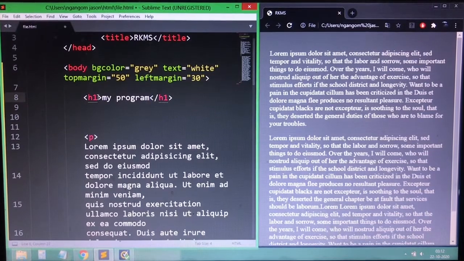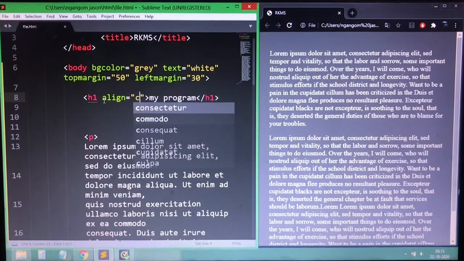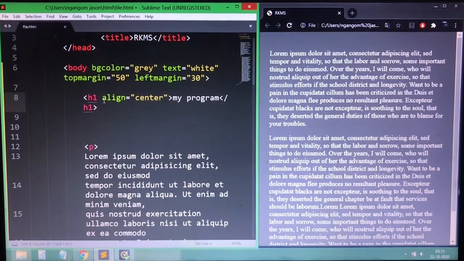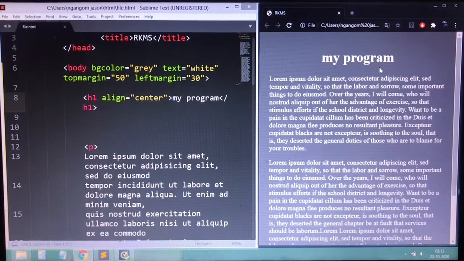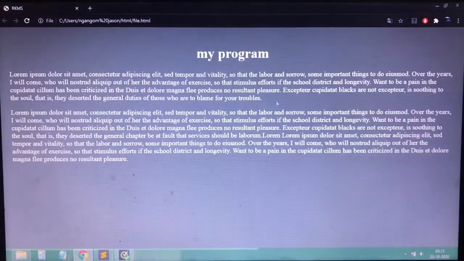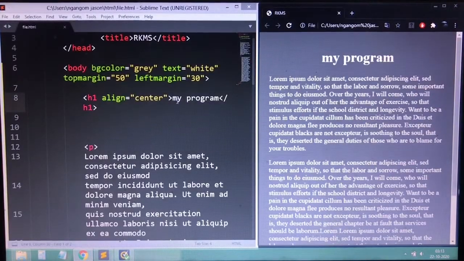My program, and this one I want to align center. Save it, and look here, my program. My program, this one I have put in the H1 tag.